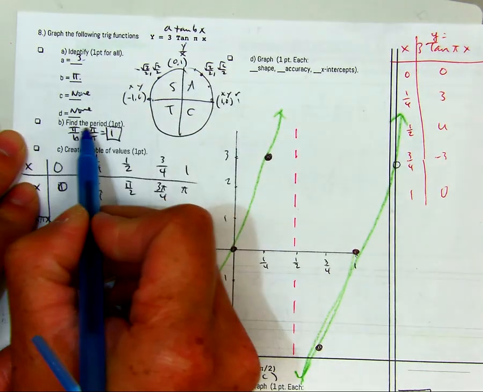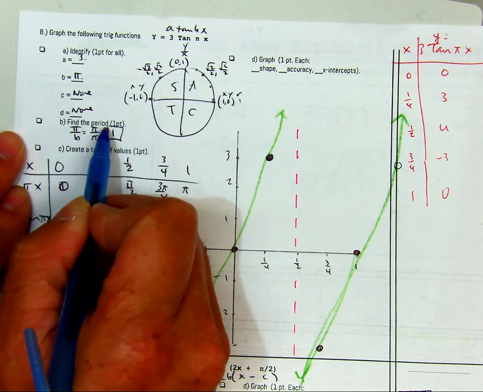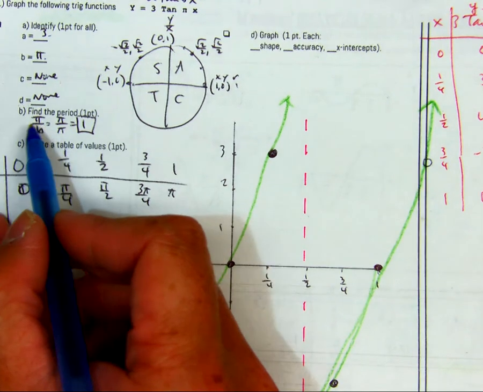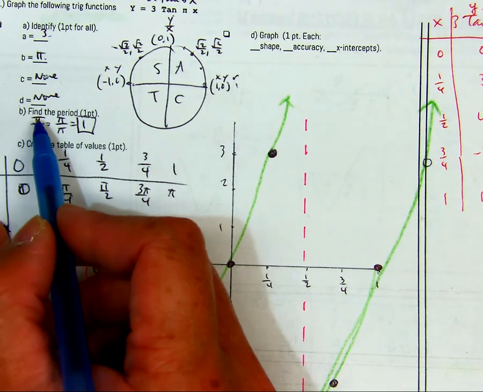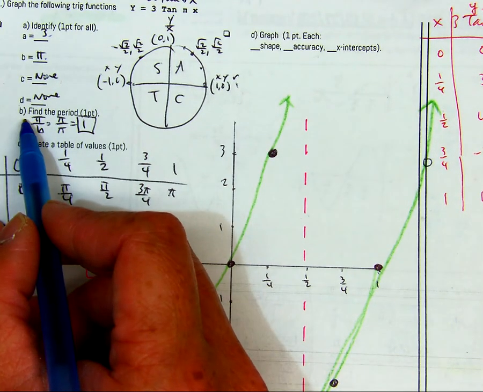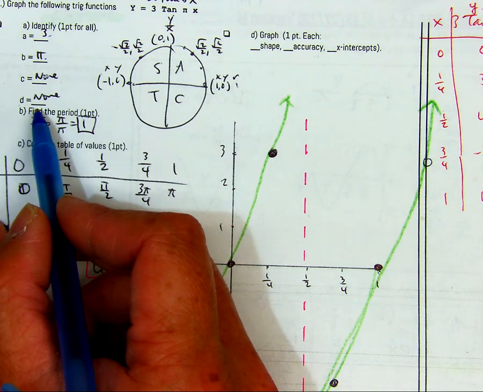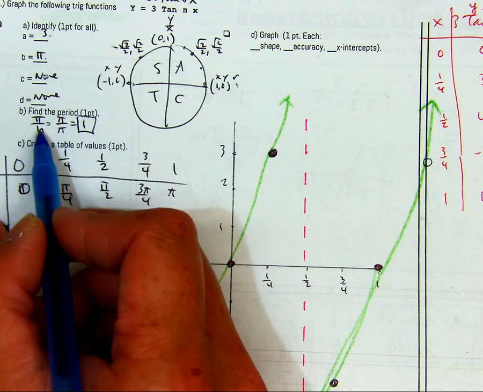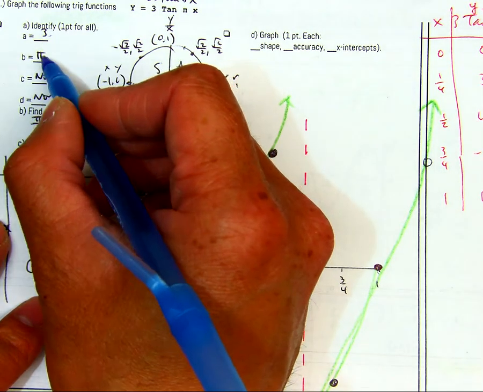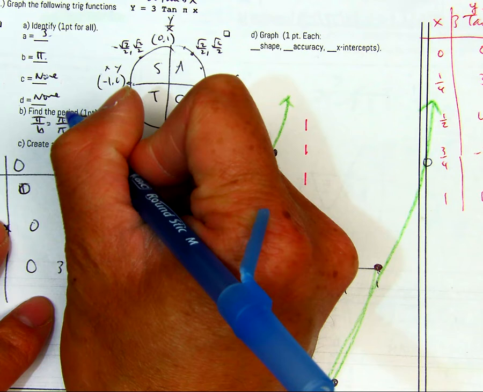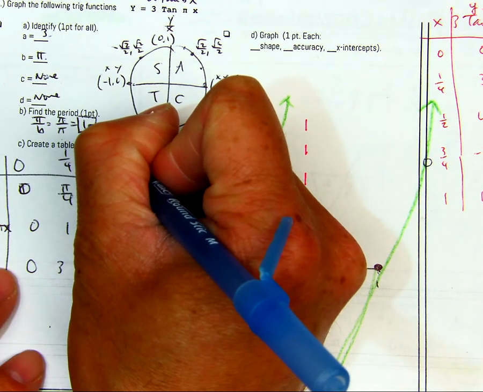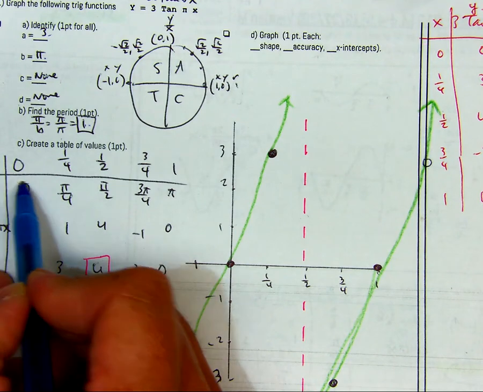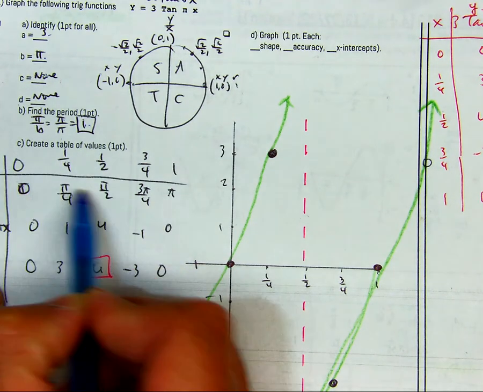Find the period. Remember, common mistake here was students were finding the period to be 2 pi over b. 2 pi over b is only for the other 4 trig functions: sine, cosecant, cosine, secant. Tangent and cotangent have pi over b. So if our b value is pi, something over itself is equal to 1. Now what do you do with this 1? Well, remember, another common mistake is you have to have 5 values. 1, 2, 3, 4, 5.